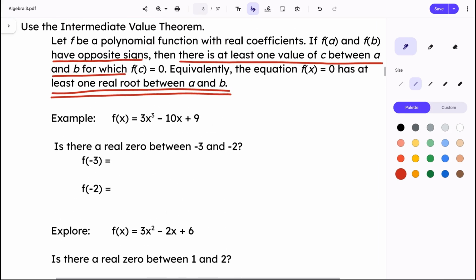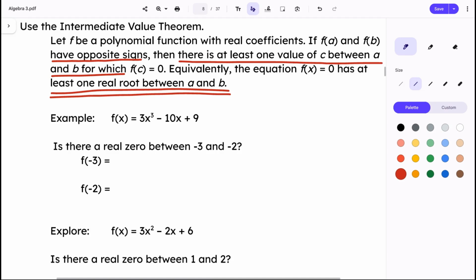This first function says 3x to the third minus 10x plus 9. And we're trying to figure out if there's a real zero between the two points, -3 and -2, on my x-axis. So I need to evaluate my function at these two points. We can do this two ways. You can plug in the numbers for your x's and type that in as an equation. You also can type the function in on your table and then look at -3, what's your y value? Look at -2, what's your y value? Because that's going to give you the answer. So I'm going to write it out, and then we'll also do it on our table to practice it that way as well.